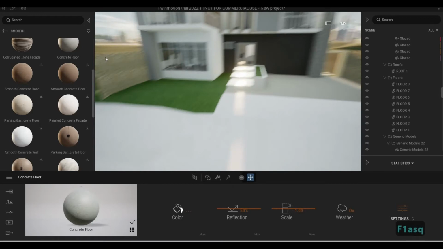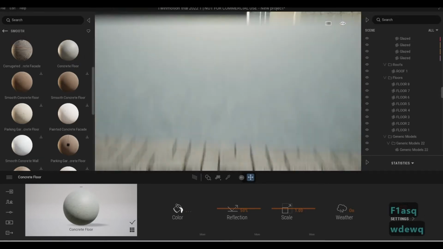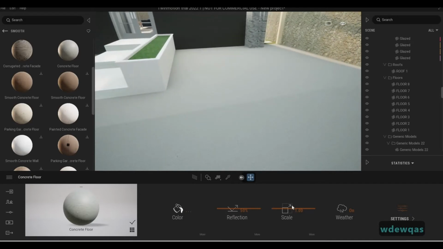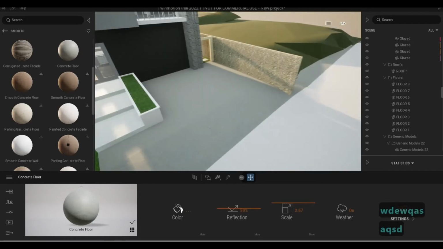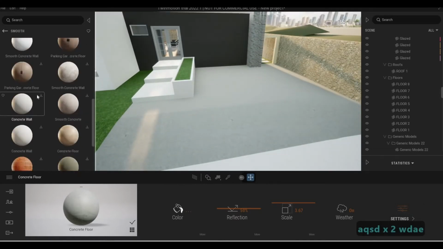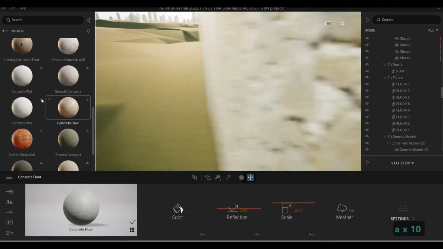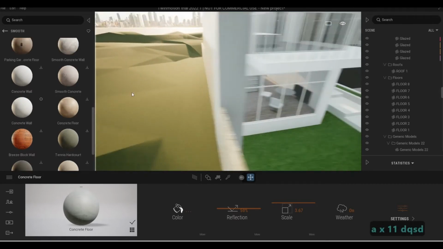And then it needs to be carried over also here. So concrete wall right here.